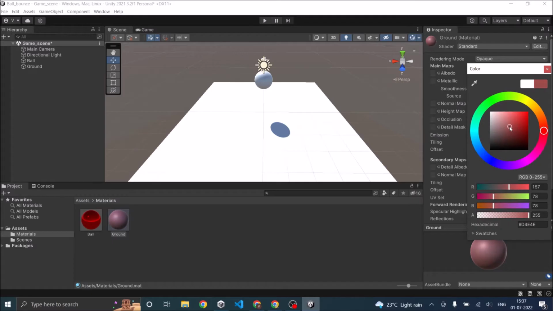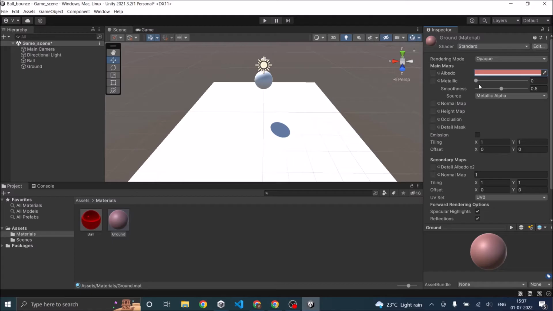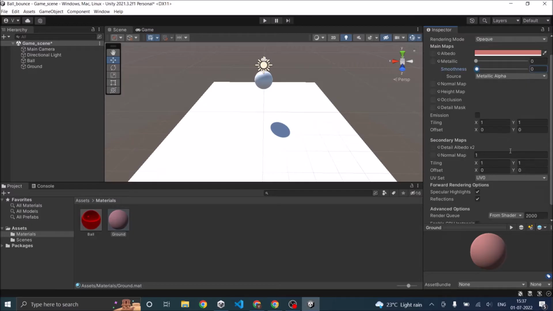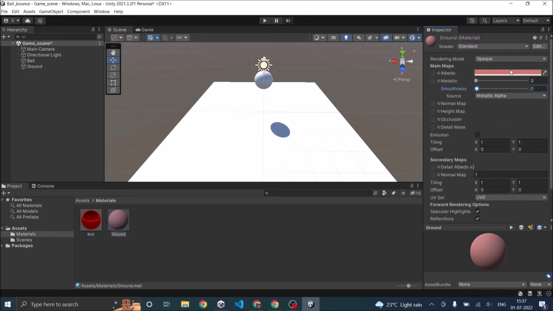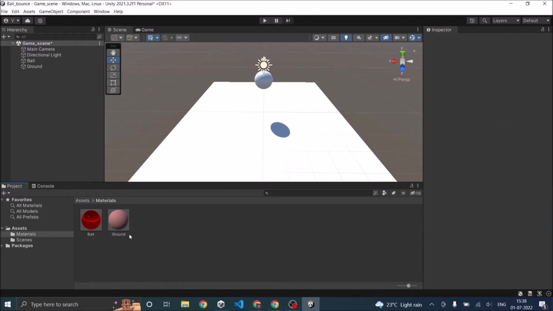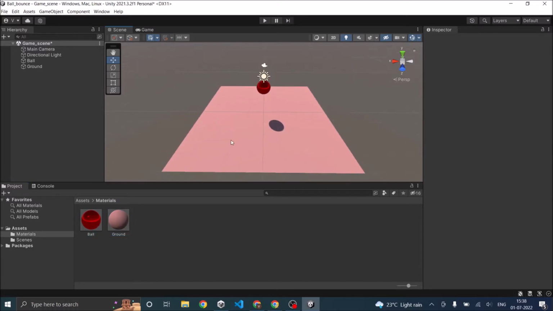So brown is the color. Okay, I guess that should be okay. And I don't want it to look smooth. It should be rugged, metallic. Nope. Rest all is fine. Okay, now let's assign the material. There you go, ground, and there you go, ball.